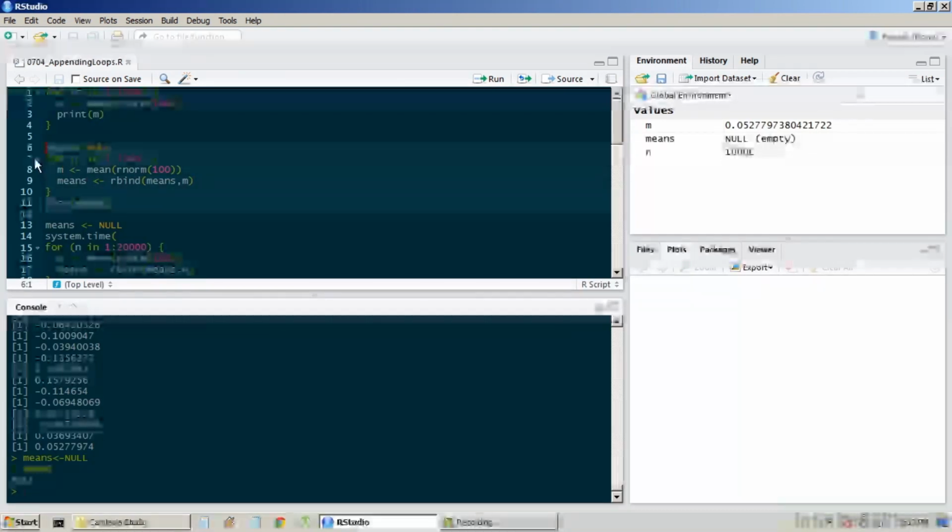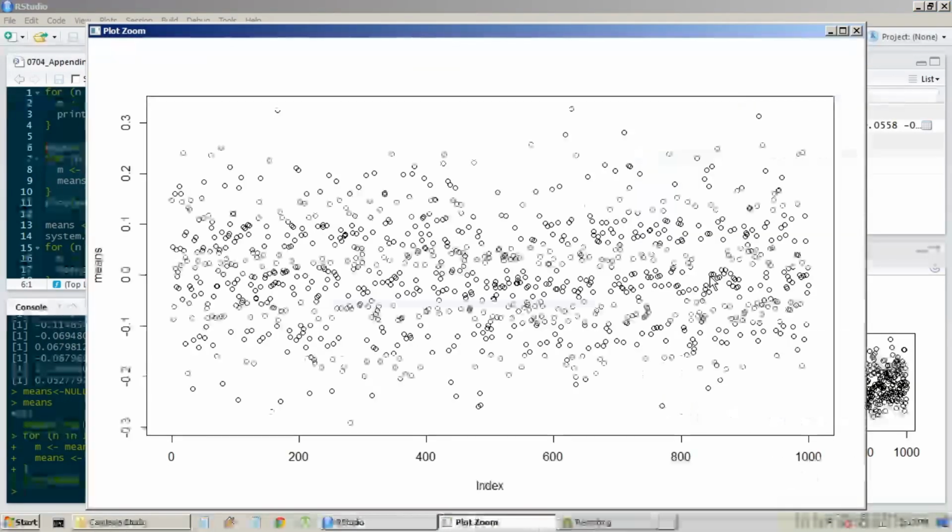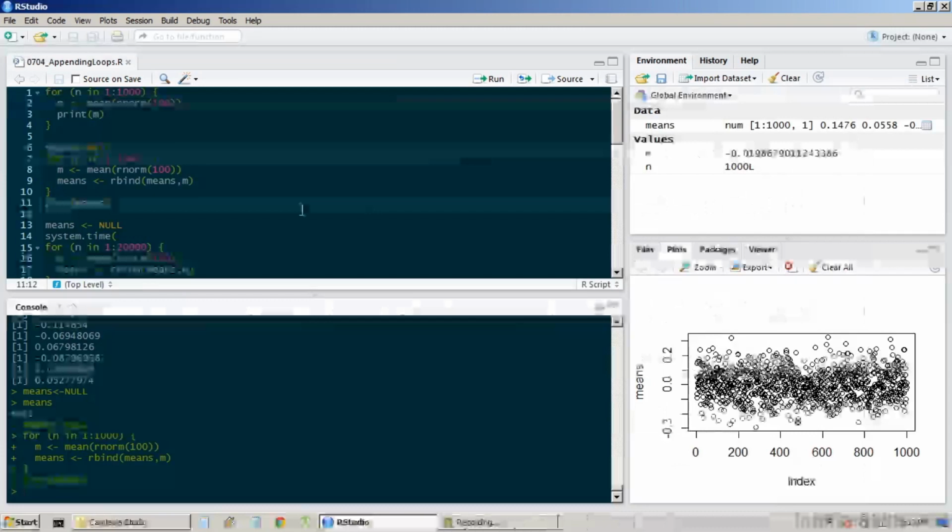So let's run this code, and then we're going to plot the means vector to make sure that it worked just fine. We can see that it has. It's given us 1,000 different iterations of the average of a bunch of random numbers. So what's going on here? Well, every time we execute an iteration of the loop, we capture the mean and attach it to the rest of the means that we have been building up. At the first iteration, however, we only have one mean, and we need to be able to attach it to something. We were able to attach it to that null object. So after the first iteration, means was no longer a null object. It actually had some information.